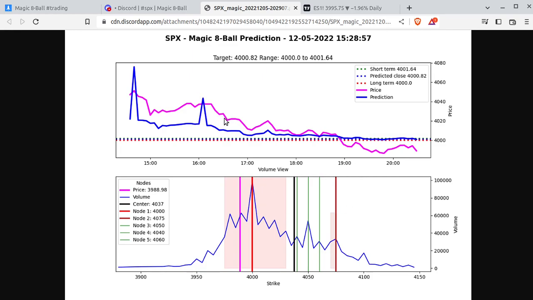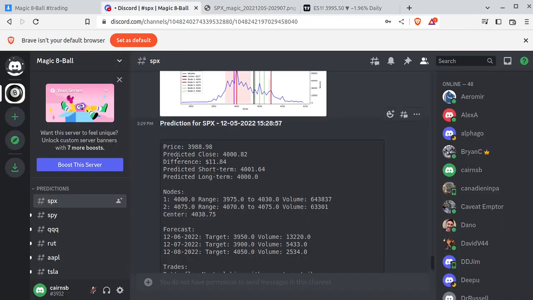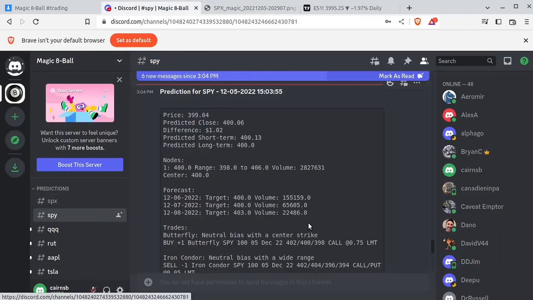We've got these two charts. We've got the price action and the volume view. Price is down. We're expecting it to snap up to the blue line. The magenta line is going to move towards the solid red line. It's going to go up. Makes it dead simple. And now that we understand this, let's go through some of these others.